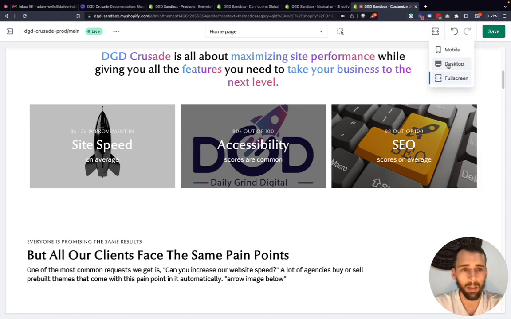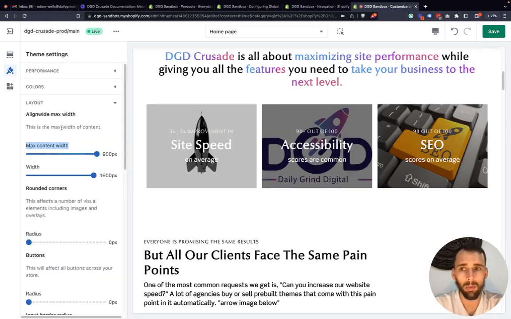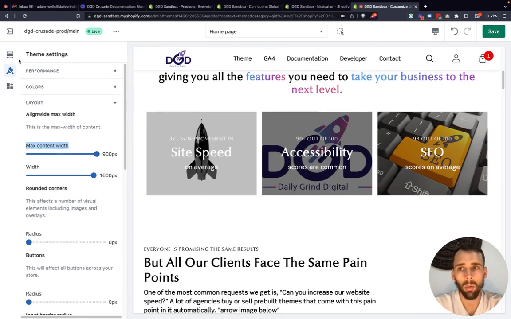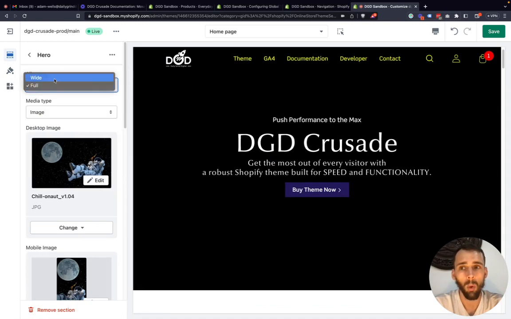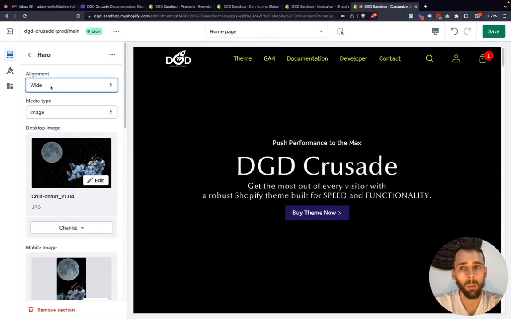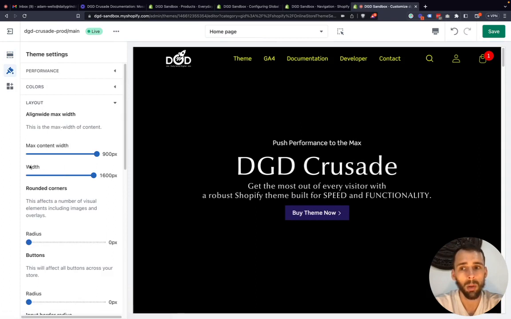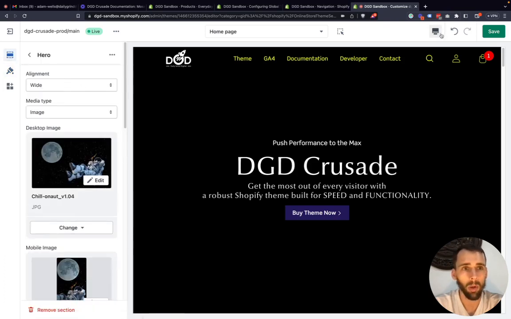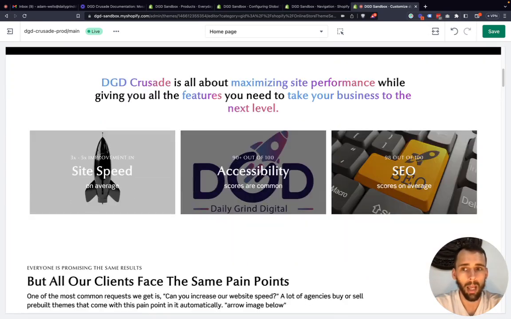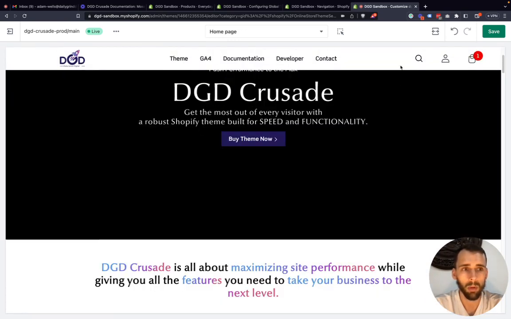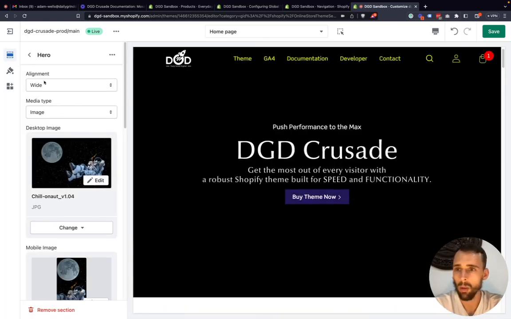And if we go back into the desktop view, I want to give you an example of what that impacts. So if we go back to sections here, this hero, you have the option to align wide or align full. So the align wide option is actually what is going to adjust to whatever you set this width to. And then, back to the hero. So whatever we set that to, now when we go to full screen, there's going to be a slight gap. You actually can't see it in that particular section because it's meant to stretch.